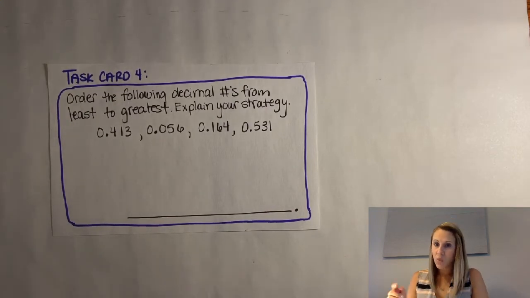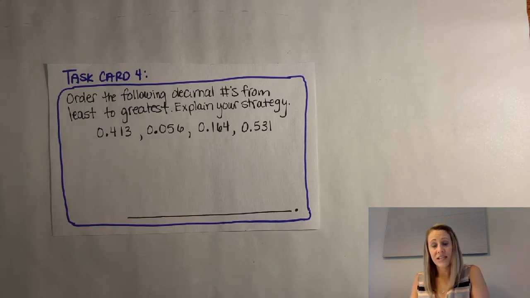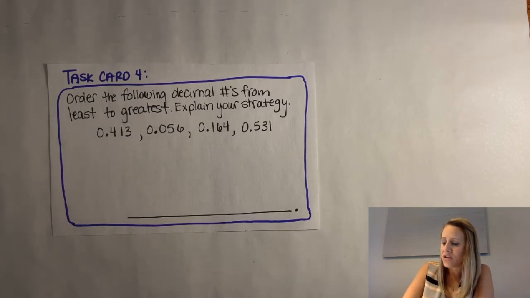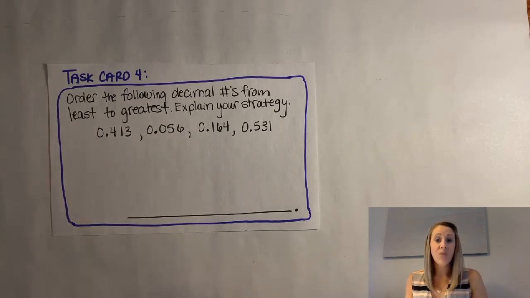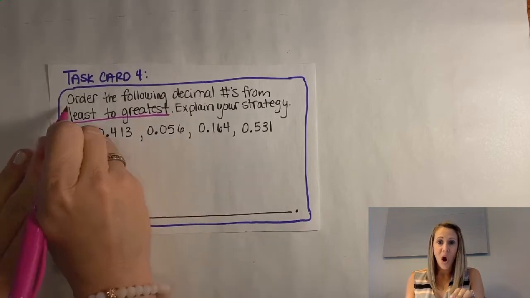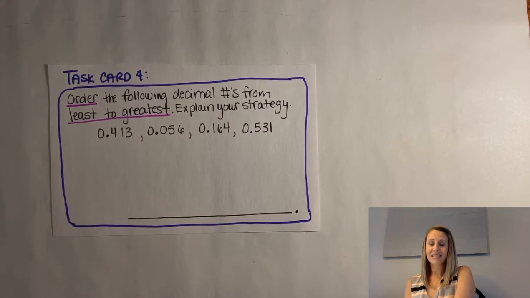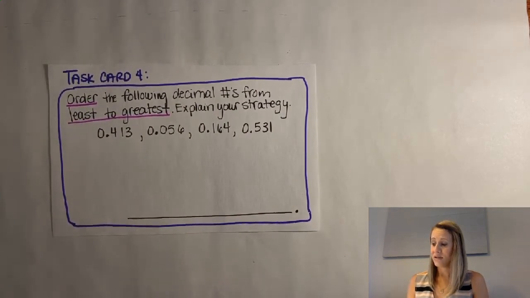Now, that is one of the things that students mess up on quite often, is they'll get in the habit of doing least to greatest or greatest to least. So I always want to underline my expectations of how I'm supposed to order so that I won't forget. Because sometimes the directions might ask you to order greatest to least. So I know I'm going to pick the smallest number to list first, then the next smallest, then the next smallest, until I get to the largest. Okay, so least to greatest. We're also to explain our strategy.